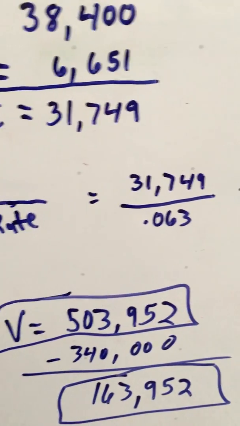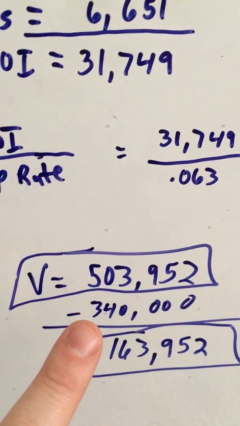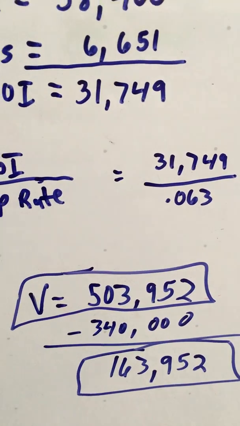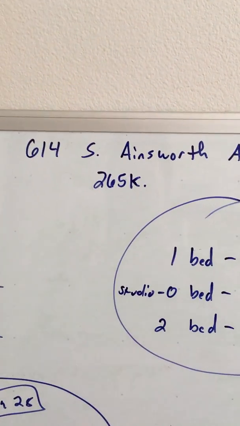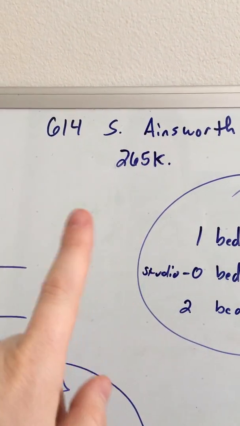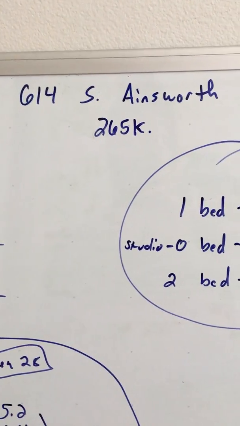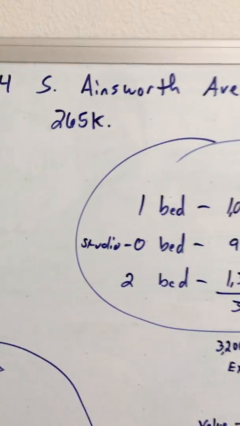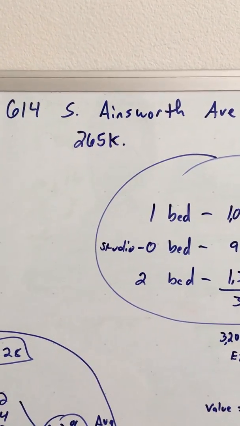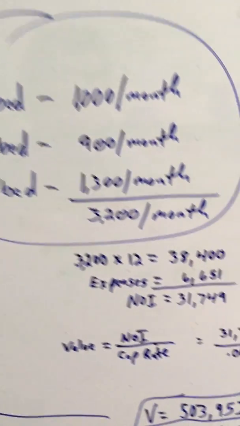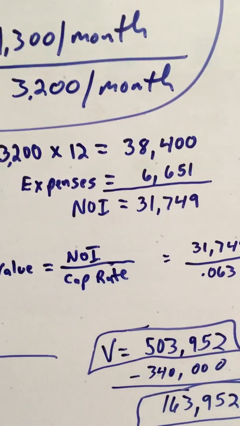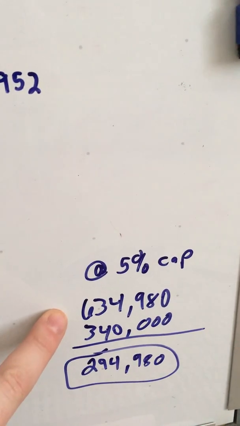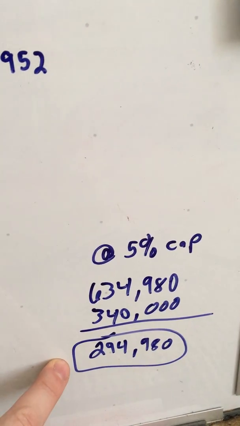Now down here, if that's the value and we were all in at 340, this would be the profit if we sold the building. Now here's the thing that caught my eye: they were listing this with the NOI that they were getting, and I don't remember exactly what it was, but listed at 265, the cap rate was 5%. Now in Tacoma, cap rates are definitely headed down. It's appreciating pretty well. So I went and did this again at a 5% cap just to see what it would be. So the value comes in at 634 and then again in at 340 and there's the value.